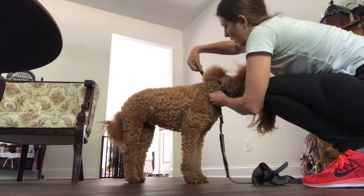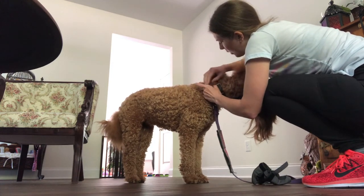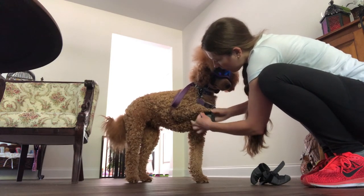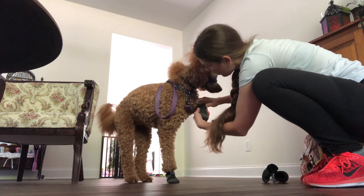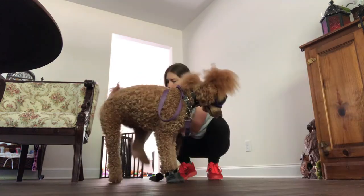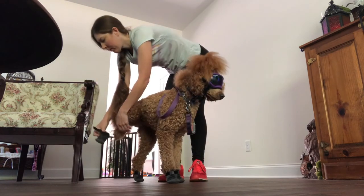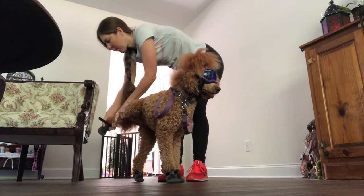So as you saw a minute ago, Farabee asked to go for a walk, and as soon as I got done with my breakfast, we went for a walk. Sometimes she'll ask to relax, and so we'll relax before we go for a walk. It's kind of up to her, unless I have something that is time sensitive, which 99% of the time I don't.